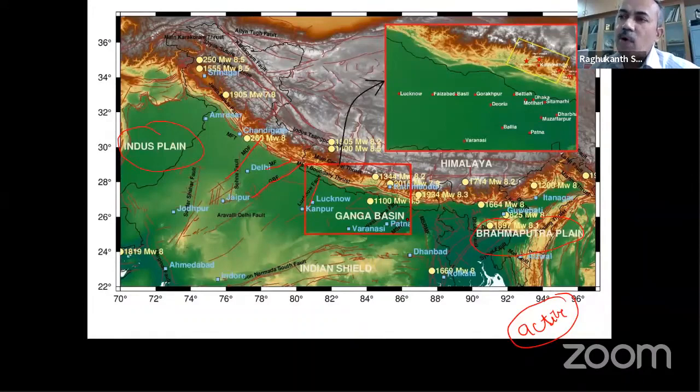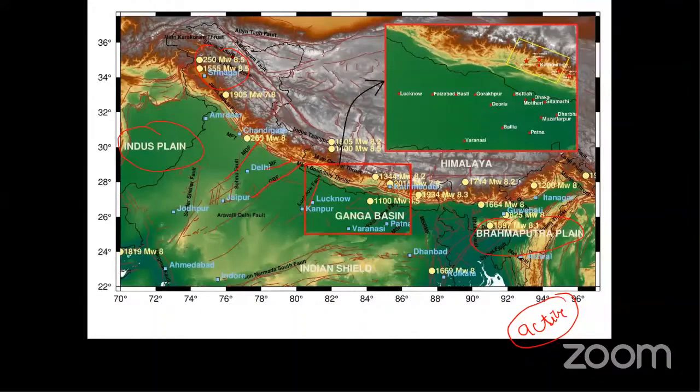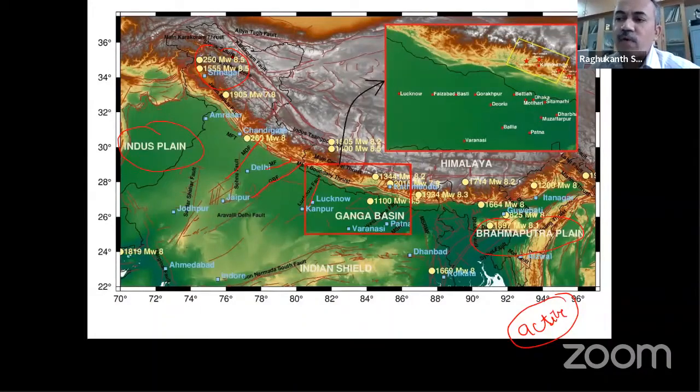Now another major problem in the Ganga Basin is the proximity to the Himalayas. All of you know, right? The Himalaya is a plate boundary, so there are the Main Central Thrust and Main Boundary Thrust, which are very active faults, and they have produced a lot of earthquakes also. I'm just showing you some historical earthquakes. A lot of earthquakes have occurred in the Himalaya. Now the main problem is that whenever there is an earthquake in the Himalayas, although the epicenter may be far away from the basin, because of the sediments and the basin, things get amplified. People have reported that the damage intensities are 3 to 4 times more in the Ganga Basin, although it is far away, compared to a rock type of site.